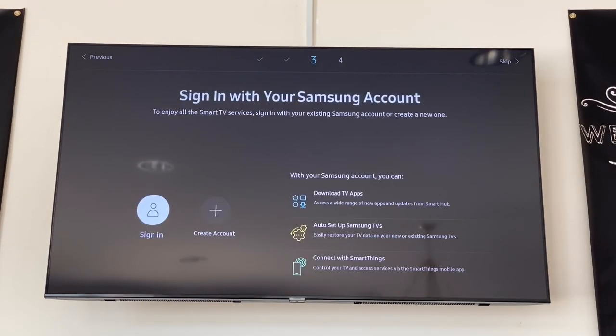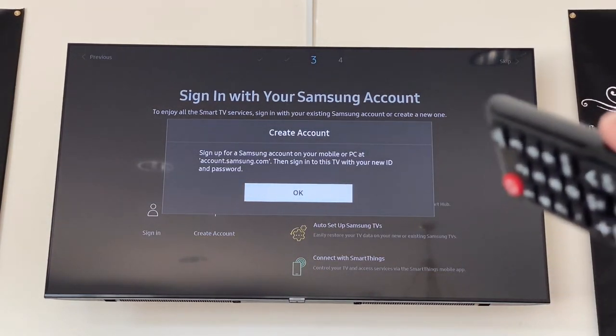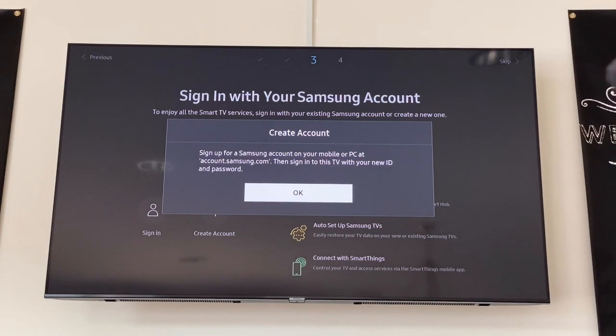Now if you do not have a Samsung account, this is where you're gonna wanna get one set up. You could do that on your mobile or jump over to a computer. If you do have a Samsung account, go ahead and enter in your credentials now. If you do not have one, you're gonna wanna go to account.samsung.com to get it all created.